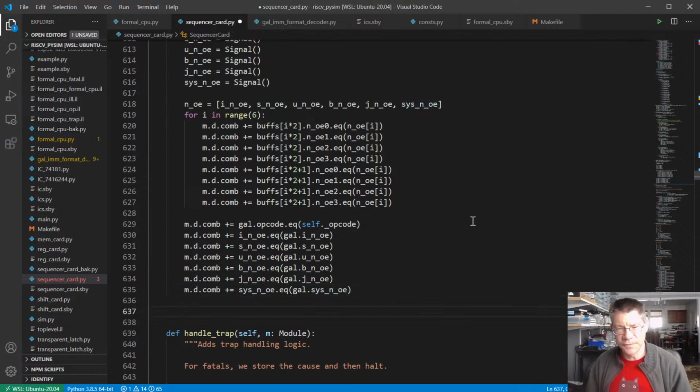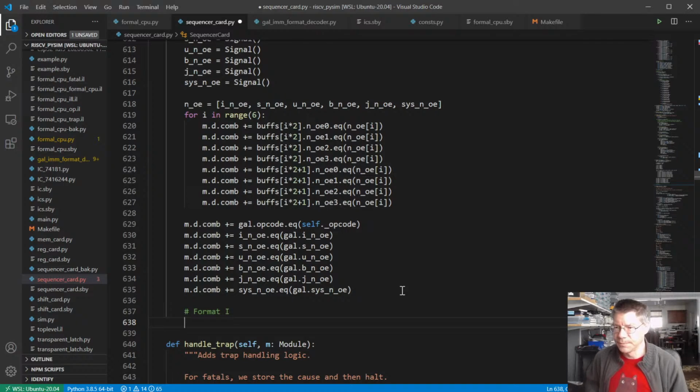All right, what's next? Well, shuffling around the instructions. So I'm going to have to go through each of these buffers. So let's go with format I first. My keyboard is nice and clicky. My keyboard is a DAS keyboard, D-A-S. It's got very nice, clicky, and believe it or not, it's not the clickiest that it could be.